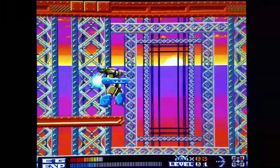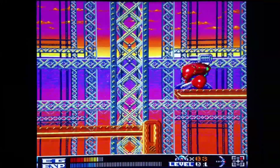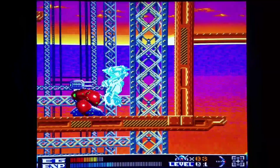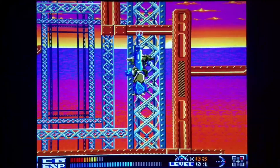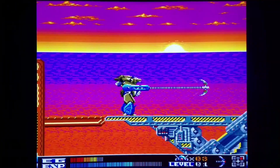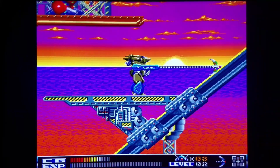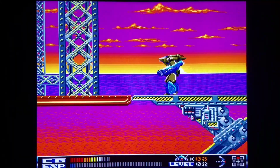Now, I'm loving this music. It is right on par with some of the Yuzo Koshiro music I've heard. Whoever composed this music did an incredible job. Let's see if I can get past this section here. Got down there, so I gotta go up. Some of this music actually reminds me of Lakers vs. Celtics, which I really love the music to that on Mega Drive. Some of the bass lines, very prominent bass.